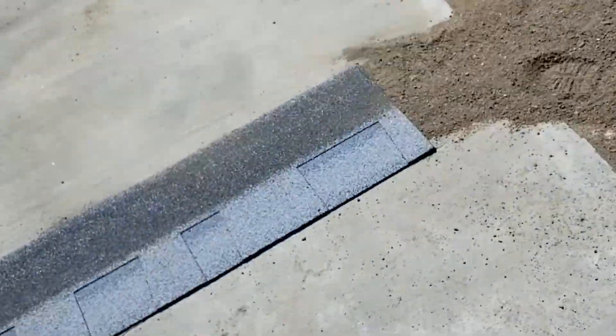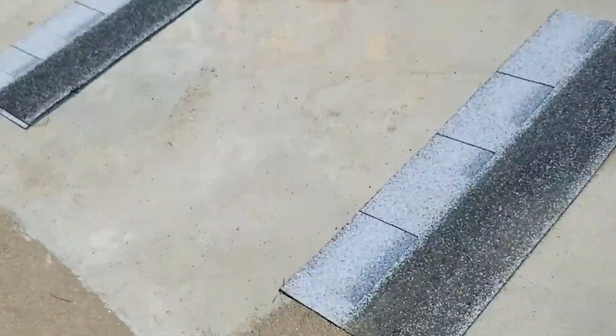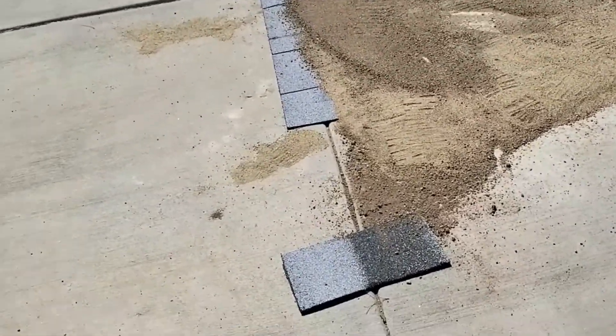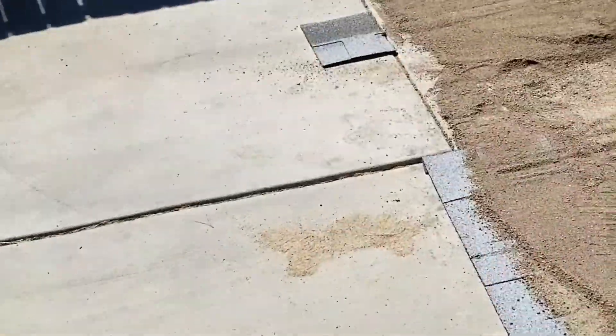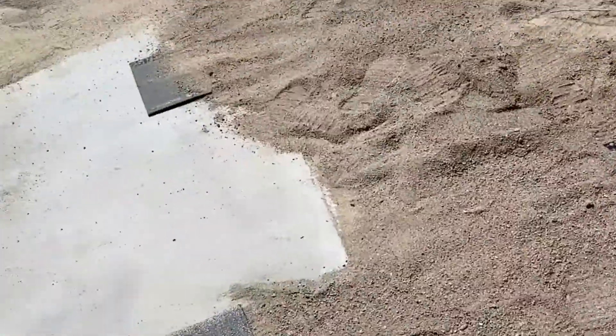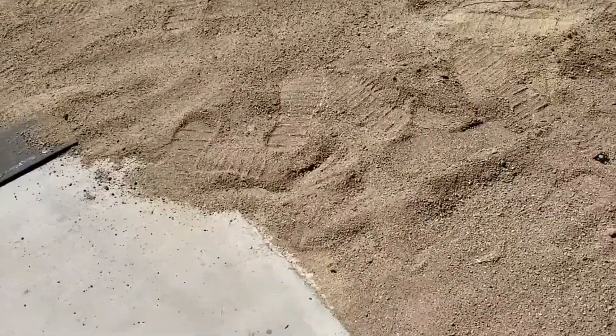It's 110 degrees out here today. After we dump that bag right there, I think we're going to call it quits. I may run up to Lowe's and grab about 15 more bags — 15 bags cost me like $50. So it would be over $200 just in sand. Just be aware: if you're thinking about buying a pool and your yard is slanted and needs leveling, you may be spending money on sand or dirt or whatever. But this is what you have to do if you have a concrete yard.